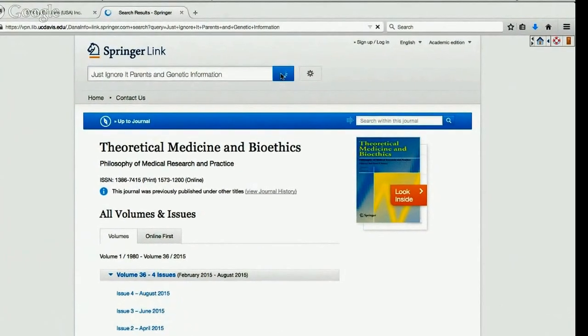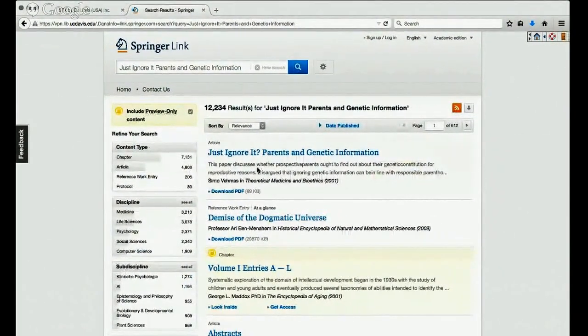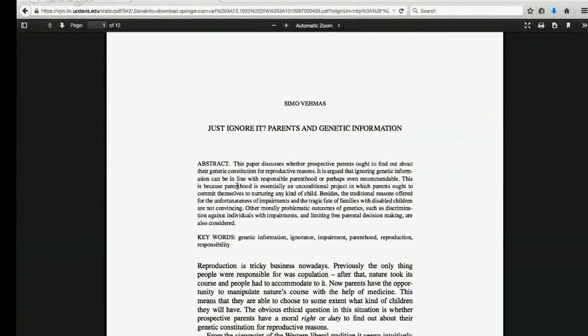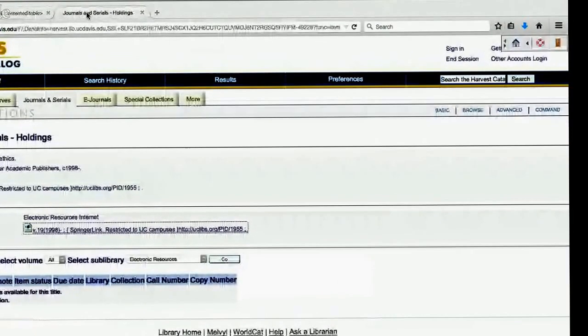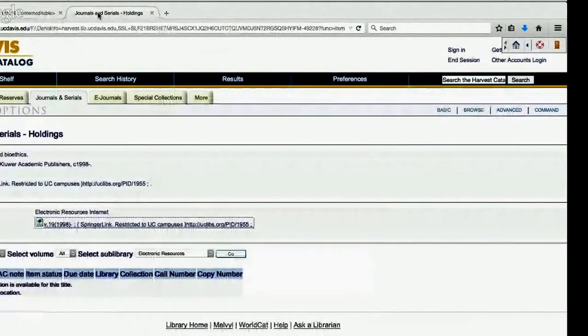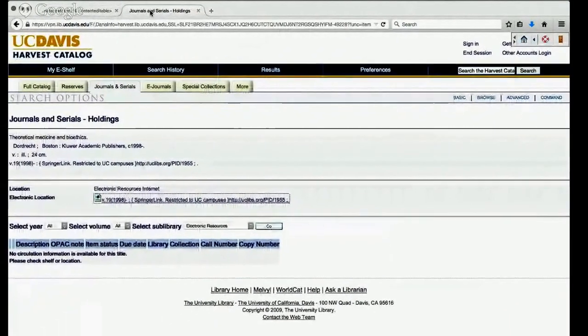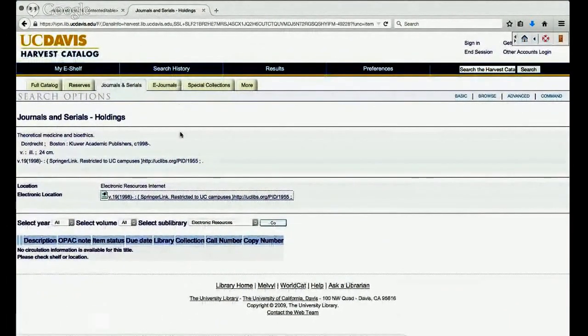in the journal rather. And it's the first result. We click download PDF, and we can download this file in the same manner as the other. So if you know the journal that you want to browse through, that's the way to do that.